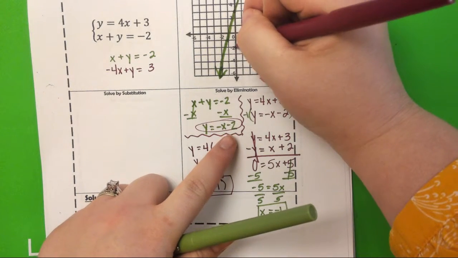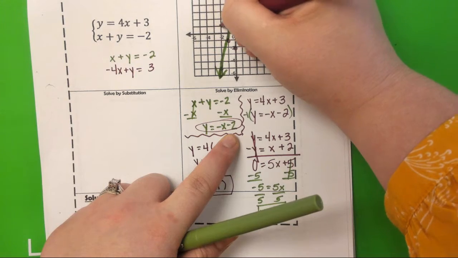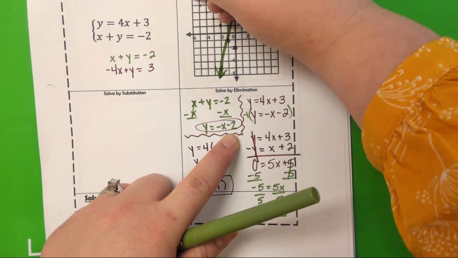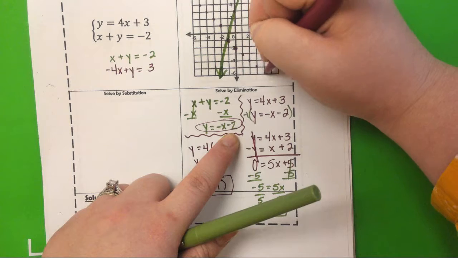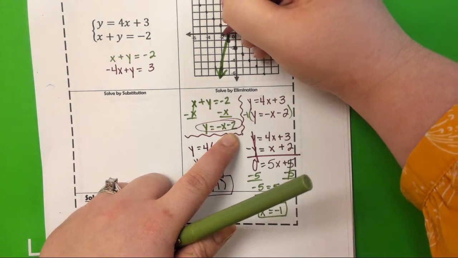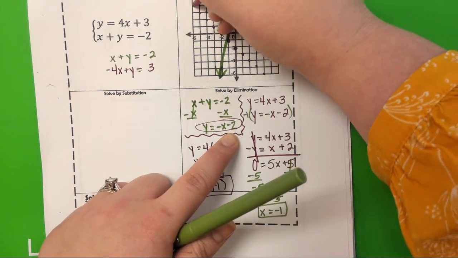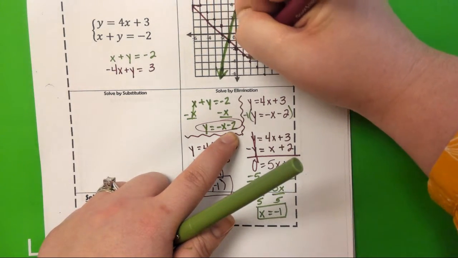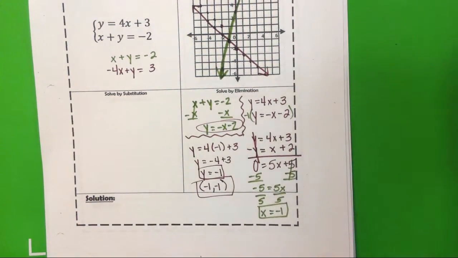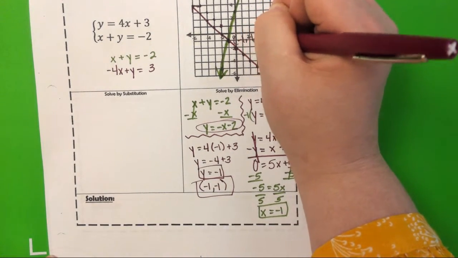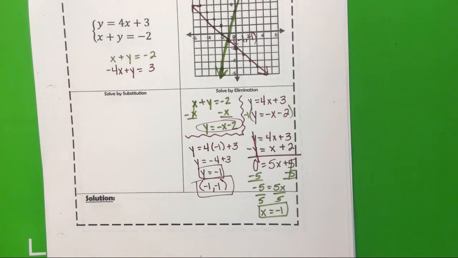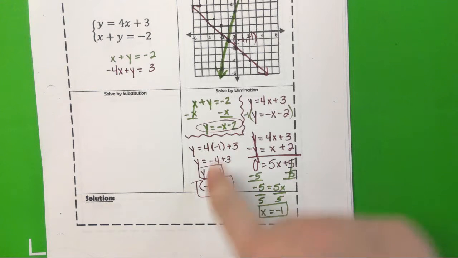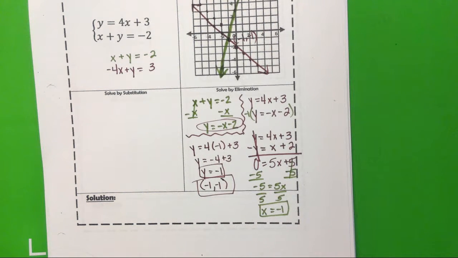So -2 of 1 over 1. So they really did cross when I graphed the two equations. They really did cross at -1, -1, so I know my work is right. It's just like when you were doing your substitution with your partner and their graph needed to match your work. Same thing happens with elimination. The graph needs to match your work. The solution needs to be the same point.